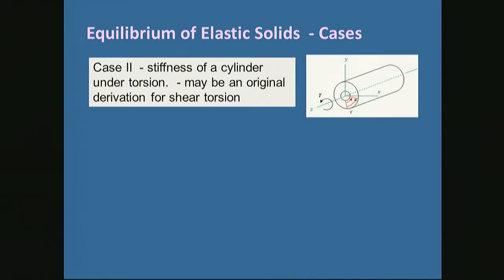So what he did was he re-derived the differential equations of elasticity, starting from a different point from what other people had done, but getting the same result as people like Cauchy and Navier. He then proceeded to apply these equations, solve them for a number of cases. I'm only going to show you three. The first one here is the torsion of a cylinder, a very commonly used relationship that he derived.